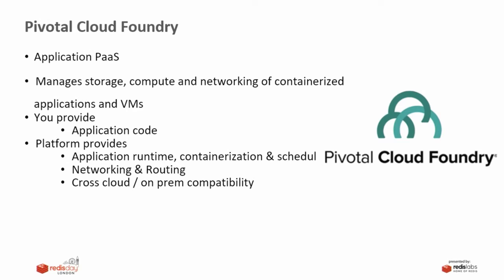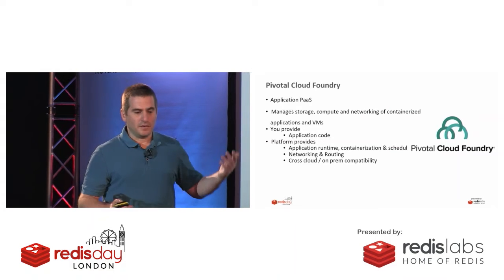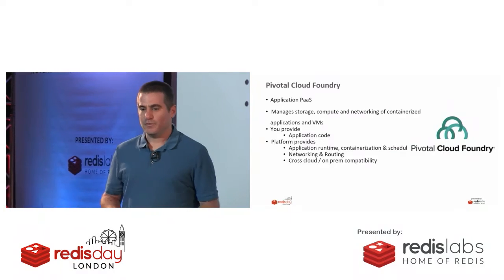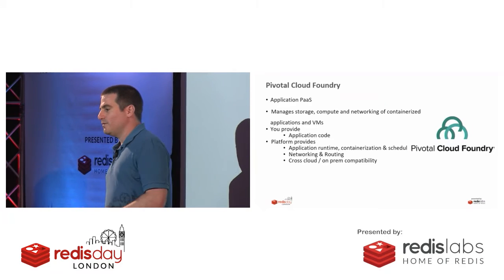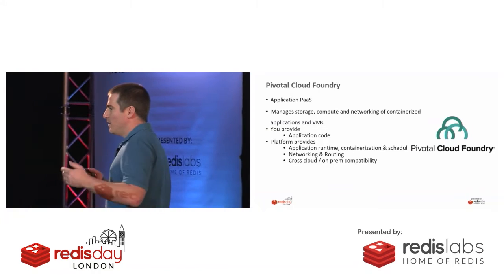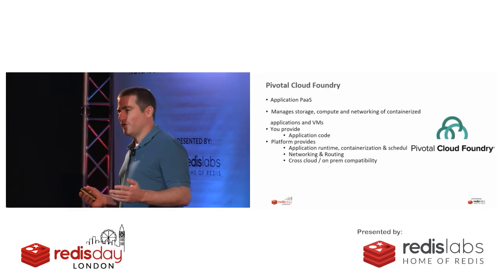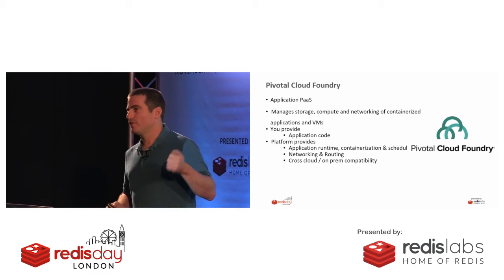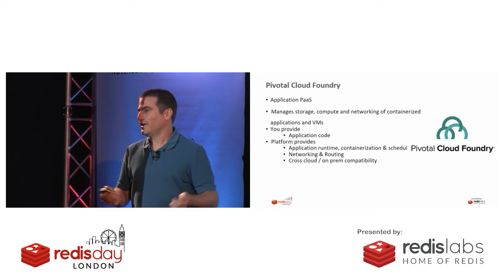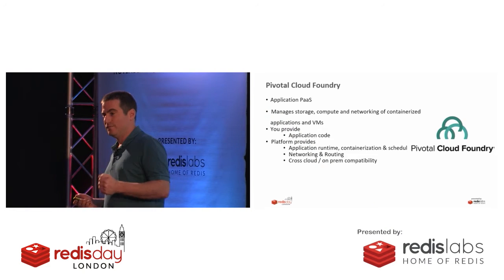So Pivotal Cloud Foundry, it's essentially an application PaaS. It manages storage, compute, and networking of containerized applications and VMs. You give it your code, and it will do everything else for you, from managing the VMs, managing networking, routing, cross-cloud compatibility, everything. And I know there's a session from Pivotal immediately after me, so you're going to get to hear a lot more about that.